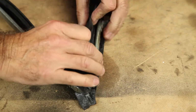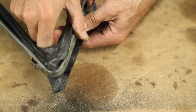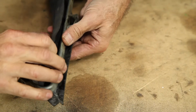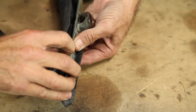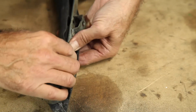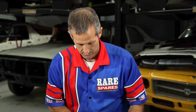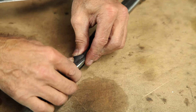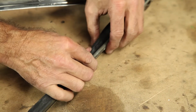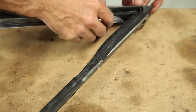It's a matter then of coming along the rest of the quarter vent rubber and making sure that's going to clip into the frame itself. In some cases, when you push into place and they're fiddly, you can hear an audible click as the rubber falls behind the actual quarter vent itself in the metal. So by placing the rubber into one side of the C-section, the rubber's got to go behind the edge, and you'll hear a small click as it runs into place.